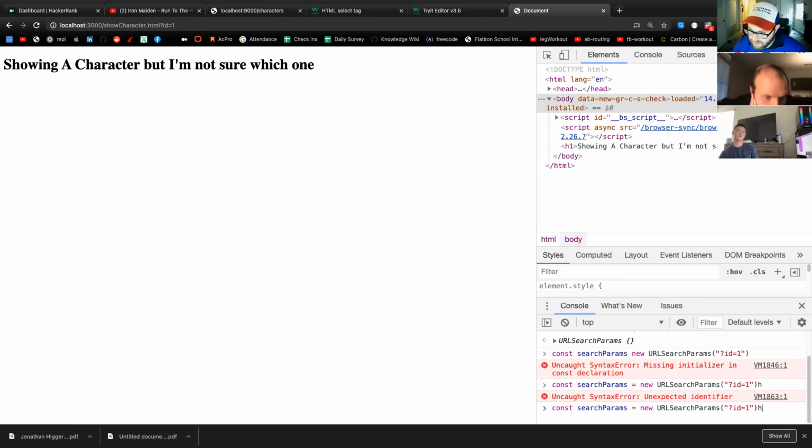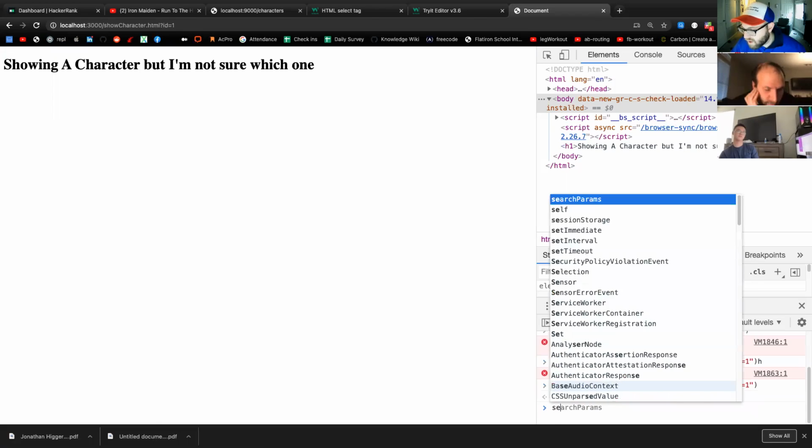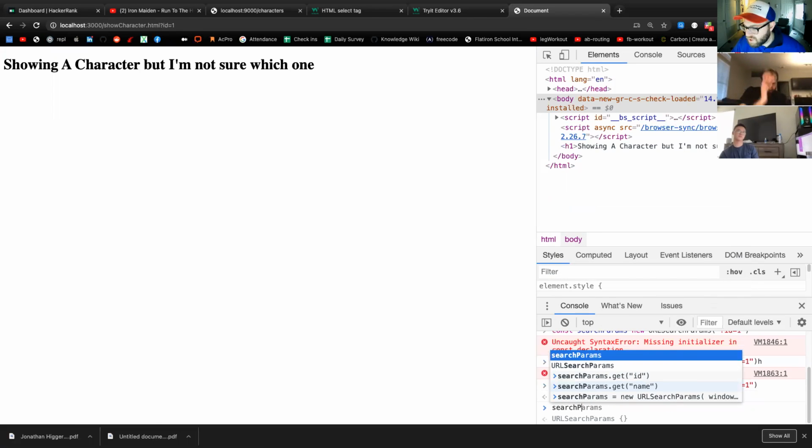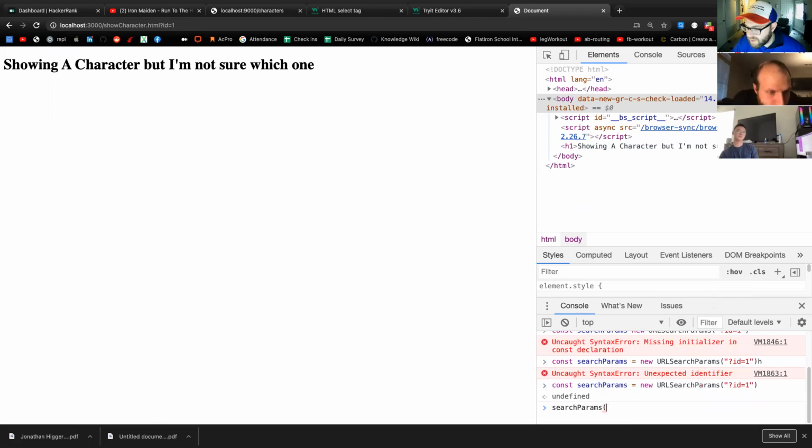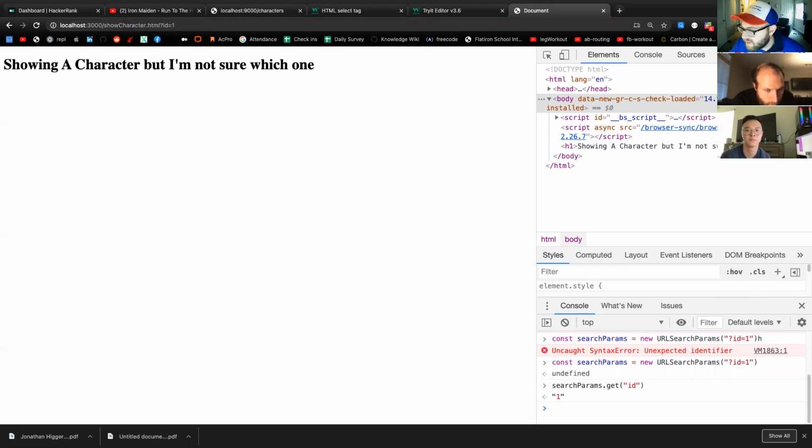Unexpected identifier. So kind of like that form thing I showed you, this has a .get method where I can get by key-value pair, which in query params is something equals something. It's the thing to the left of the equal sign. So if I want to get id, I type in id here, and now I have that id equals 1.